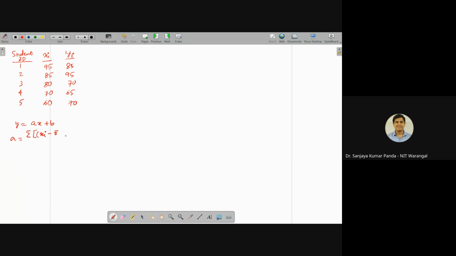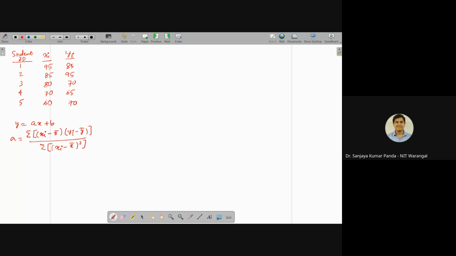As we are taking 5 different students, the mean of x is the average value secured by the 5 students in a particular subject, multiplied by yi minus y bar, divided by the sum of xi minus x bar whole square. Using this, we are going to calculate the regression coefficient a.